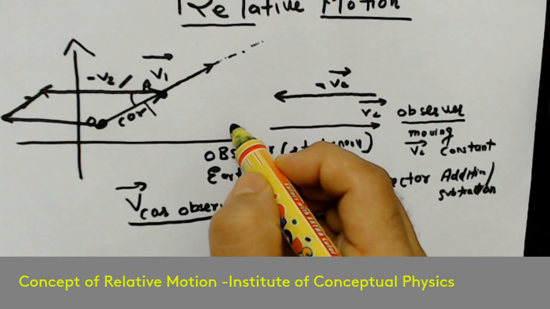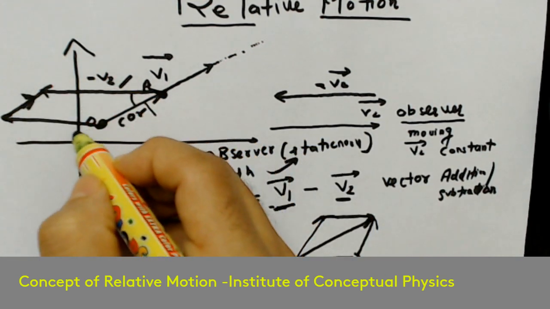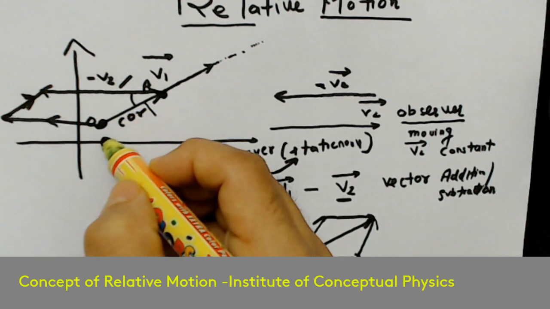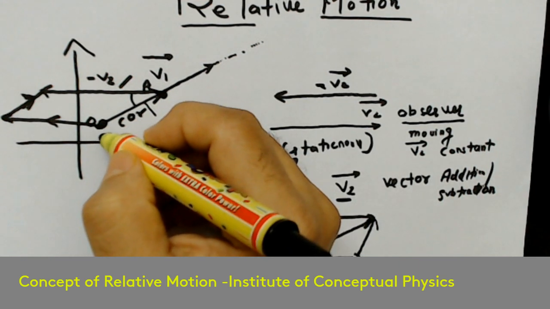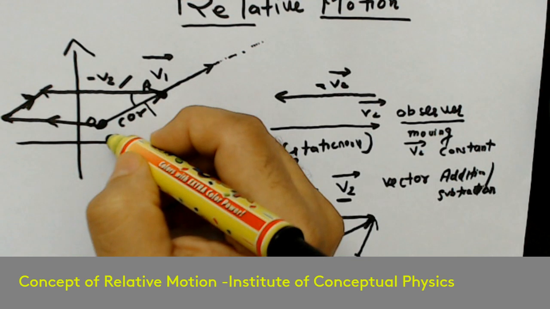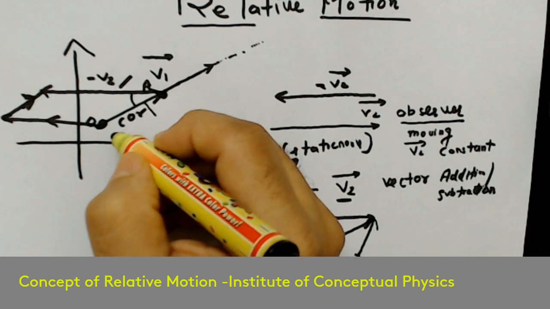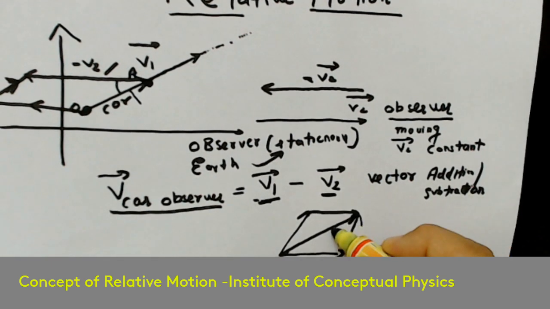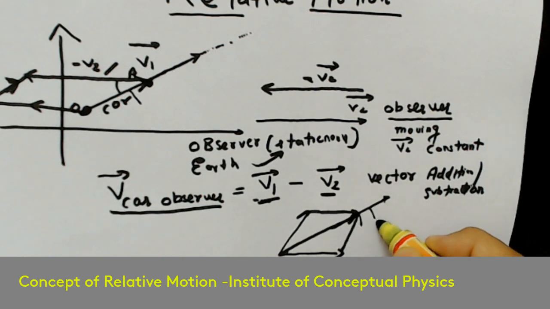And you can see, by drawing the parallel vectors, this is my parallel vector, and this is my parallel vector. So you can see the velocity, the resultant, will be given by the diagonal of the parallelogram. So once you have the resultant, which is the diagonal of this parallelogram, you would exactly know the direction of the resultant. The motion of the car as seen by the observer would be the direction of the resultant.